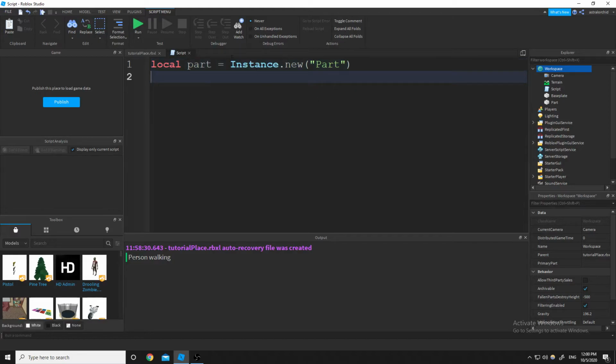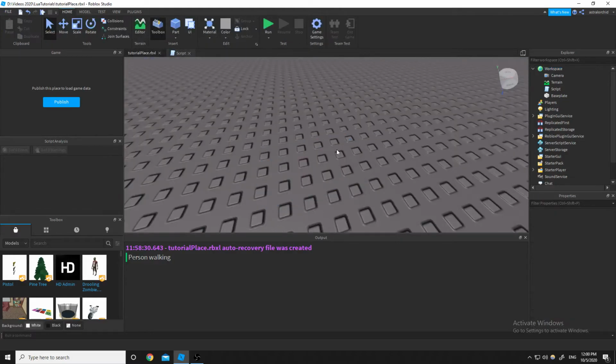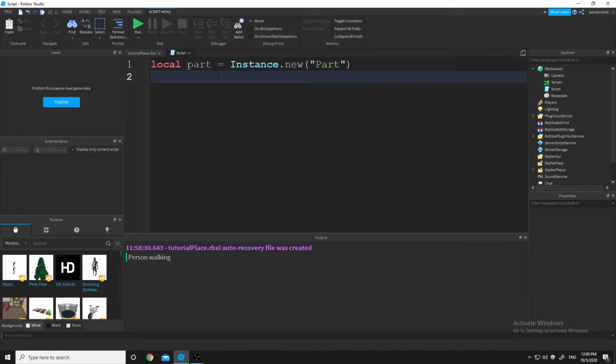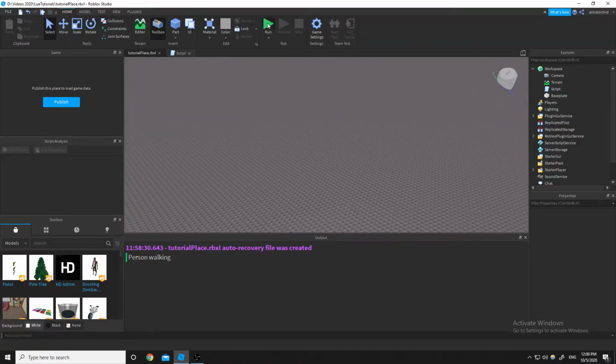So we have this new part, and it's not the same as that. I'm going to delete that. So we have this part, and we need to set the parent is equal to workspace. Again, workspace is already defined. Workspace is the workspace inside of your Explorer. And yeah, let's hit run and see.